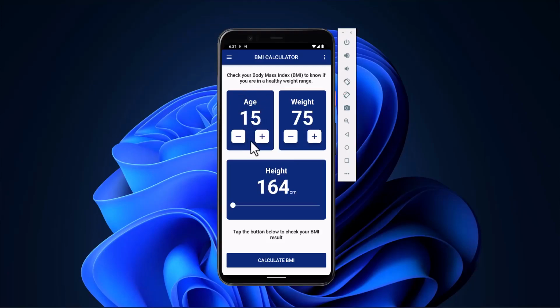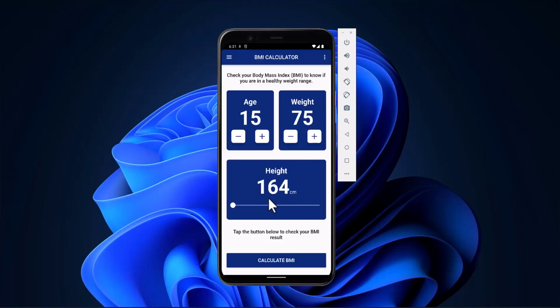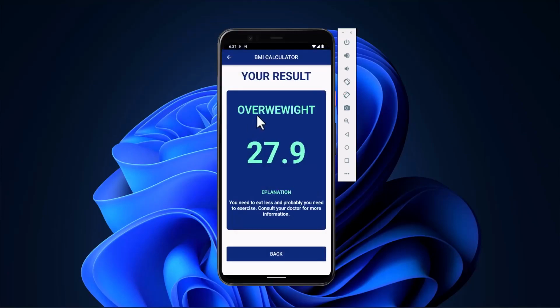So just to show you the app, now if you don't know what a BMI calculator is, it's just a calculator that checks your body mass index relative to your weight. If you look at your weight and then your height, depending on that you get to know whether you're obese, underweight, overweight, something like that. We'll look into more of how that is calculated later on. So for example, if I just hit calculate, this is going to say I am overweight.